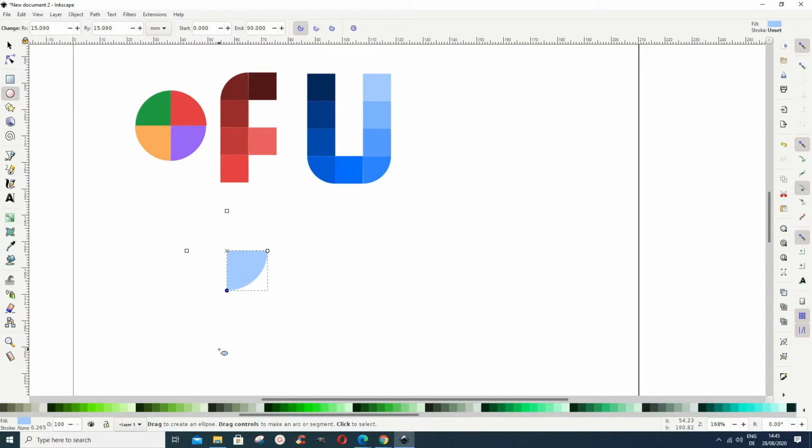So you get this. I'm lucky that when I was doing it, it stayed here, but sometimes if you are doing it and you are still not getting a quarter circle, and it chooses this, come back and choose this. When this is chosen, you will get the quarter circle. So now we have our quarter circle.